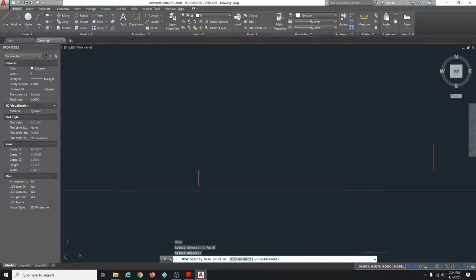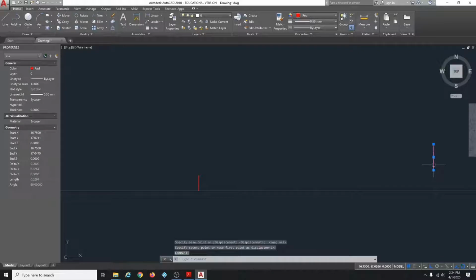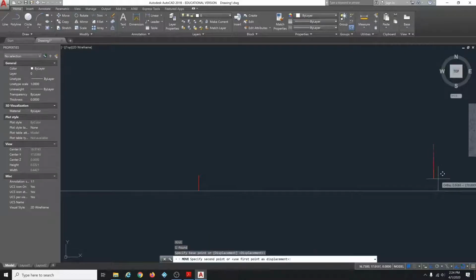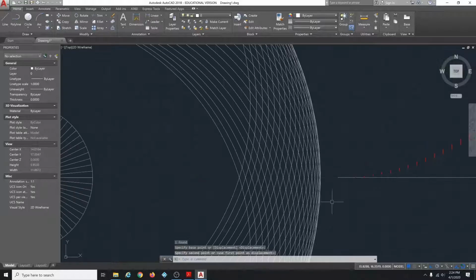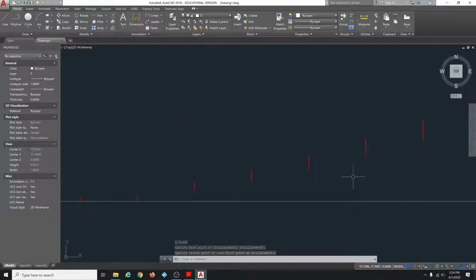I've got to play with my snap, so I'm going to turn off grid snap. Ortho's good. On my snaps, I just want endpoint and perpendicular. Move this guy from the endpoint to perpendicular, right? And the next guy, enter to repeat the move command, endpoint to perpendicular, like that. We get in here, right there. So this guy, move it from here to here. This guy, move it from here to here. And like that, and just continue all of these guys.